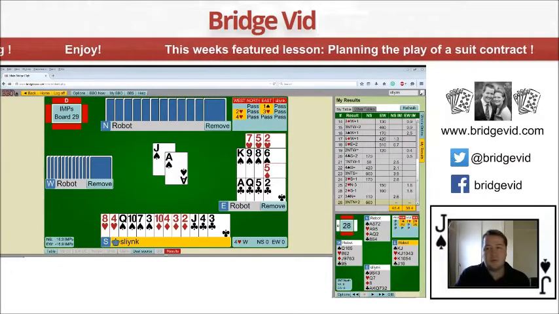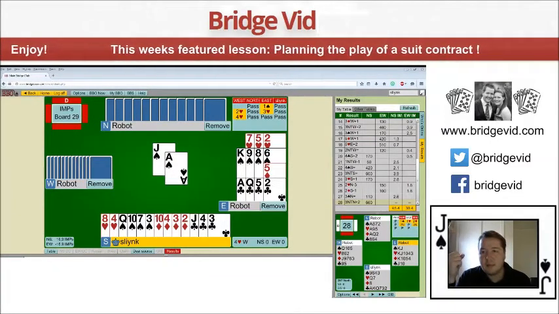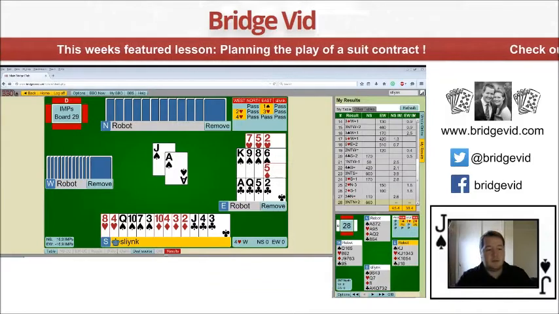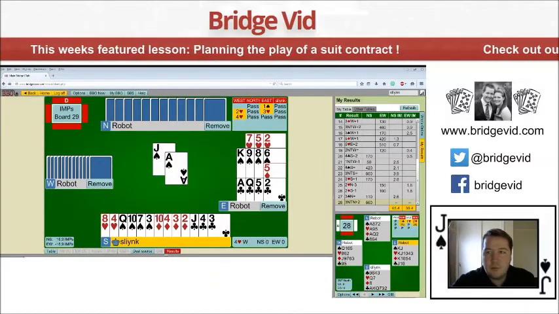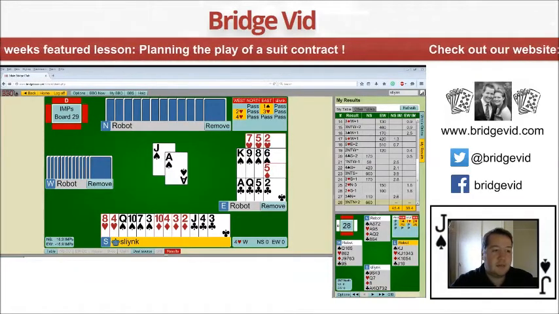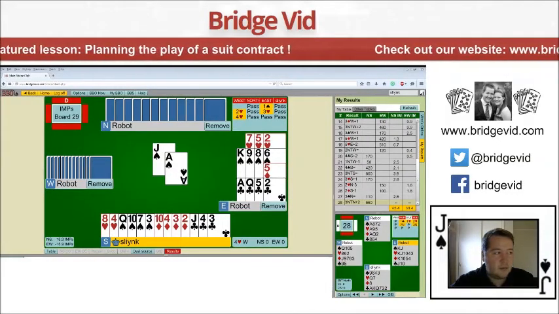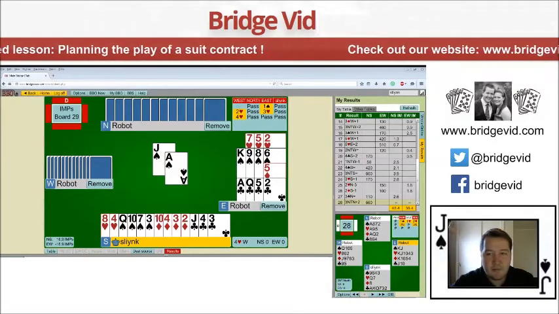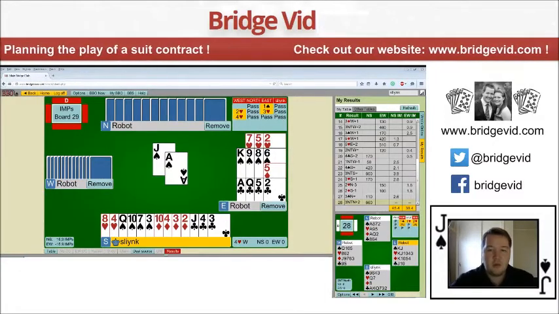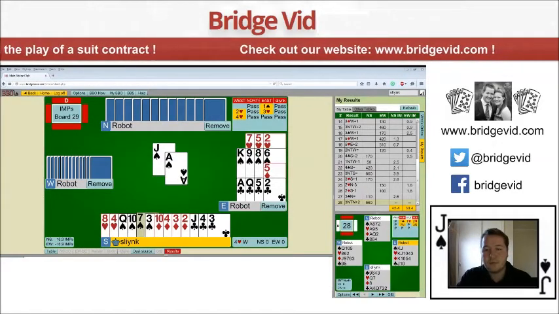How many high card points do the missing hands have? Okay, so I've got 3 and dummy has 13, so we've got 16 between us. So that gives a total of 24 to the missing hands. And we think that West is in the sort of 13 to 15 range. So if they've got 13, my partner's got 11, otherwise my partner's got 9. So my partner's got 9 to 11 points, we expect. Not guaranteed, but we expect. And West has sort of 13 to 15. These are our rough guesses. We haven't locked any of that in. Okay.